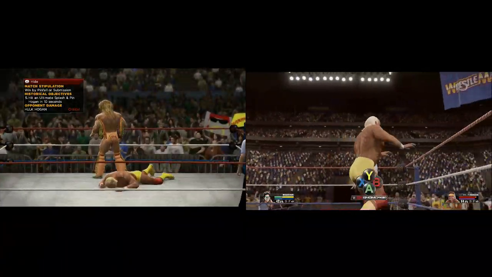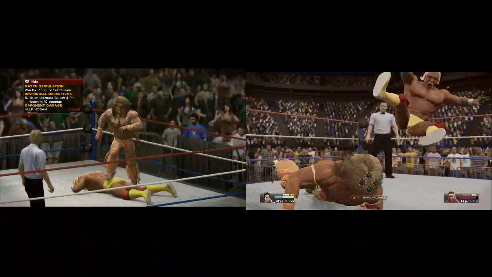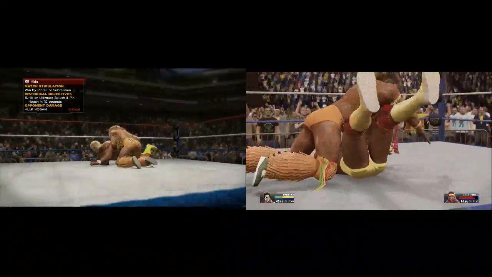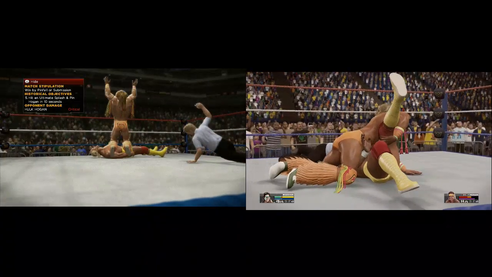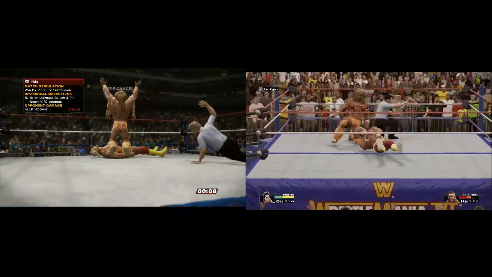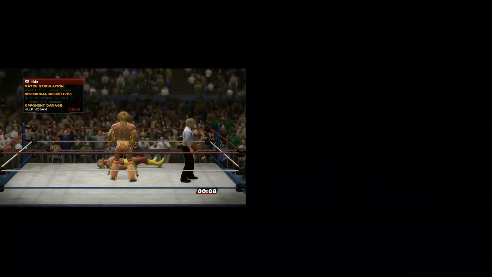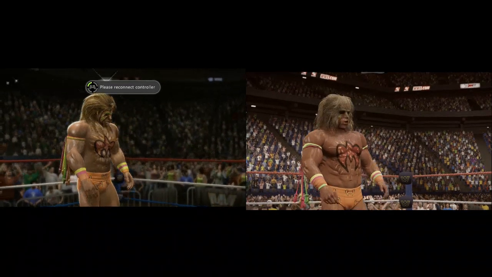Hits the big boot. Then you're going to get the 2K Showcase cutscene. Dodge it. And then hit the splash. And go for the pin. And somehow, pure coincidence, I get the pin roughly the same. And Hogan does try to kick out on the splash in real life in the match. So you see that in the cutscene.